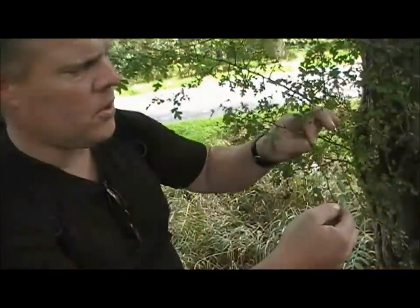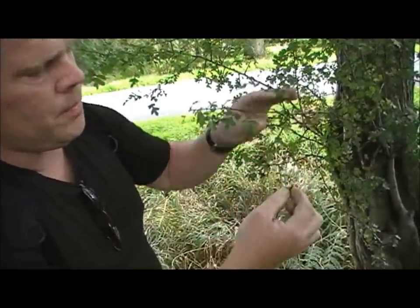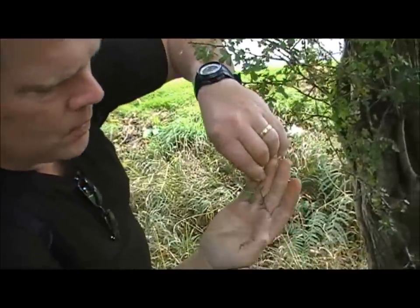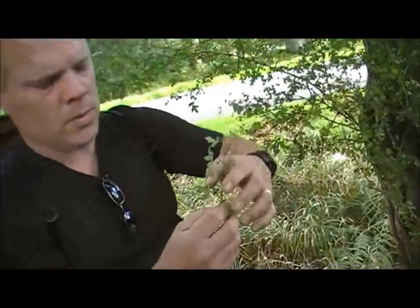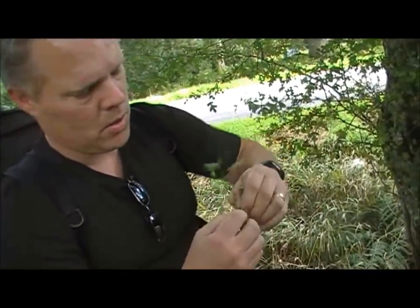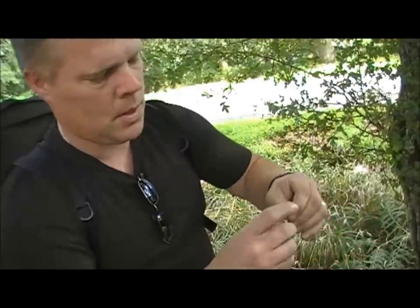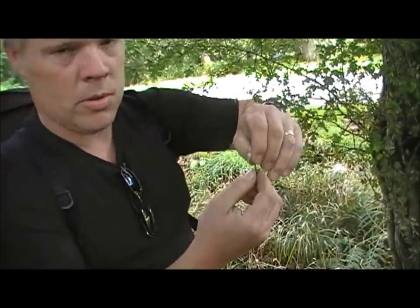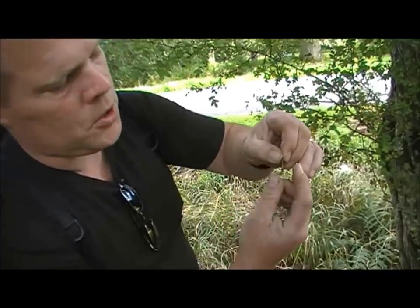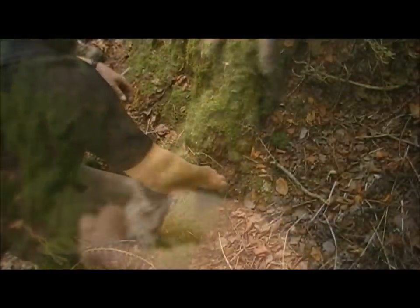So, join us. Alright guys, what we've got is a little bit of hawthorn, and with the hawthorn, you can see the little spikes on it. Just there. And what you can use those spikes for is an improvised fishing hook. So you can just break it off. Once you break it off, you can tie a little bit of natural cordage onto it or a little bit of your fishing line onto it. And as you can see, you've got quite an effective little spike there. It's a little bit too soft for using as your bow drill. Use it for cleaning the pans later.